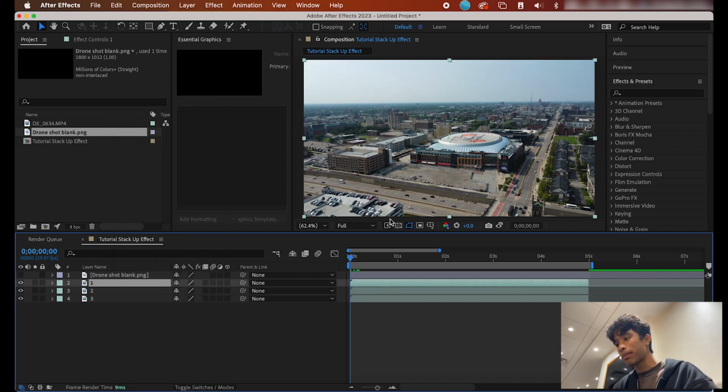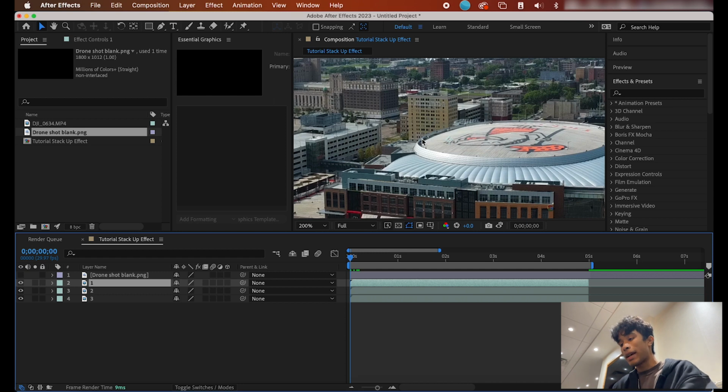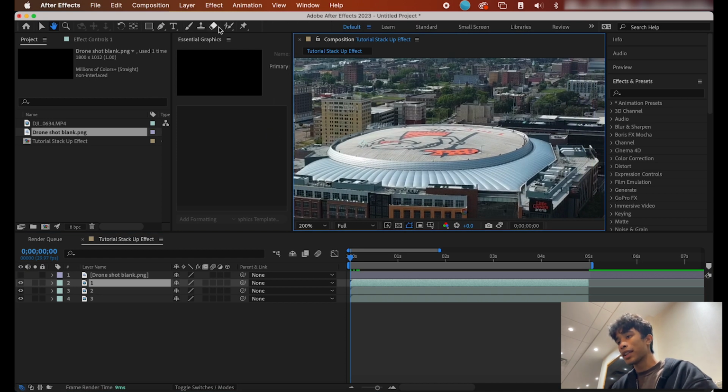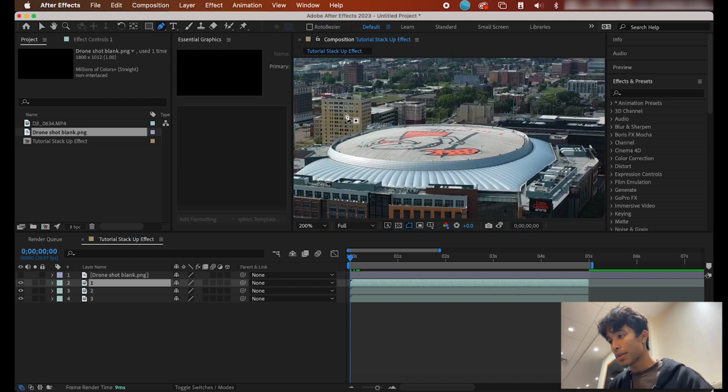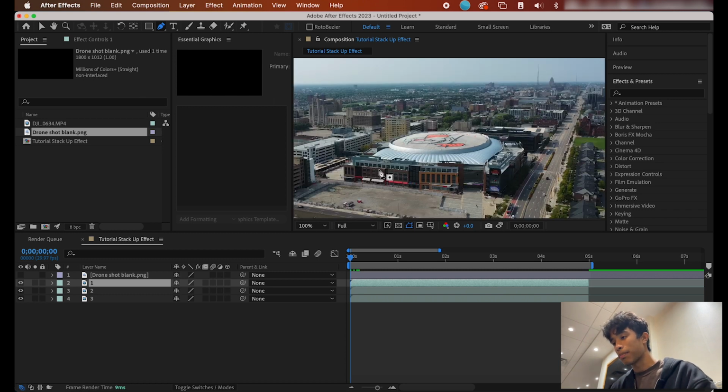Now your job is to simply use a good old fashioned masking tool. We're just going to mask out each object of our stadium. So I'm gonna go ahead and start with this bottom first layer right here. Now I recommend starting in order, starting with the bottommost layer and then moving your way up the building as you go down the layers in the timeline. You'll see as I explain.